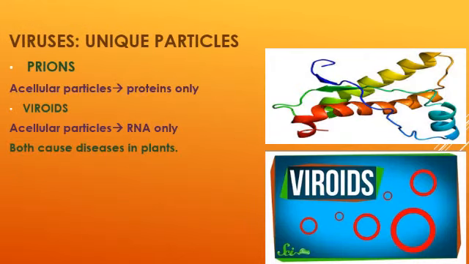Viroids are small circular molecules of infectious RNA that cause several plant diseases. Viroids do not contain proteins, and they specifically attack plants, while prions are infectious protein molecules. They are responsible for causing inheritable diseases in humans and other animals. They do not have any nucleic acid.